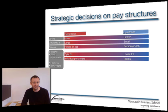The reason for this is based around the idea of seeing the pay structures providing greater or fewer barriers to cooperation and the kinds of incentives that individuals get as against teams. Now, if you've got a hierarchical system, like we can see above, we've got many different levels, which means that the workforce are divided in many different parts of the pay structure. Now, that creates problems for the creation of effective teams across levels. And if we're trying to build a team, it's likely that we might cut across those levels, and there are all kinds of pay structure barriers that exist.